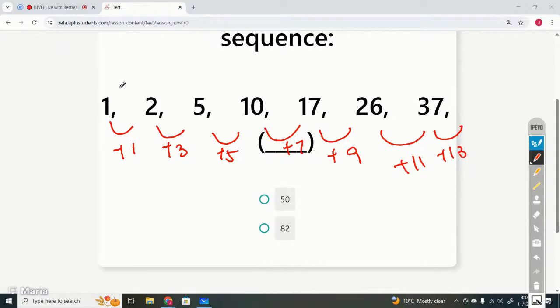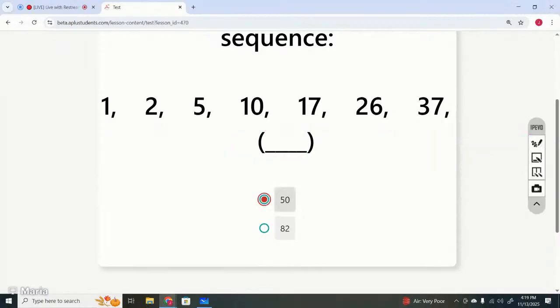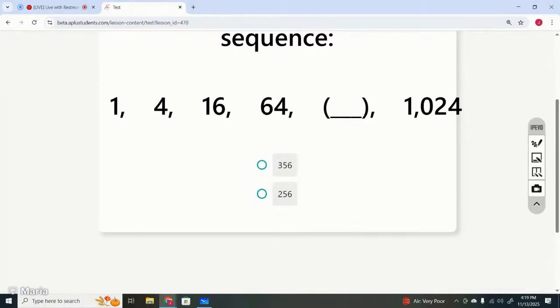So 37 plus 13 is 50. Option number 1 is the correct option, that is 50.